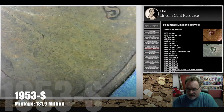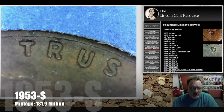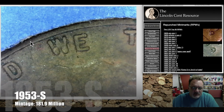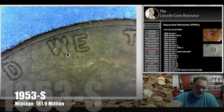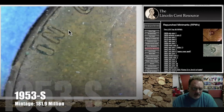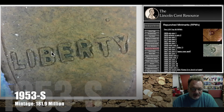All right, 53S. Nothing known for repunch mint mark. Some damage to the W here at the bottom. You can see this has been smeared up. These are raised, so a hit from the bottom of the coin going toward the rim. Maybe a slight indication of a hit here as well. The bottom of the eye is all fat. Lots of contact damage over there.